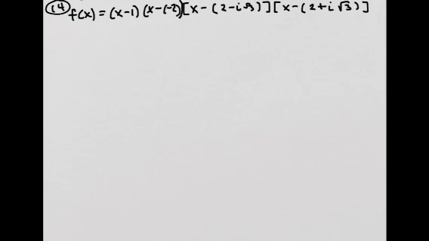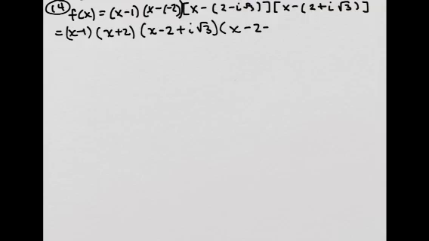Alright, so here I set up the polynomial. The zeros were 1, negative 2, and 2 minus i radical 3. Well, this one needs a conjugate, so even though they didn't give you this one, you are supposed to know that it goes there. Okay? So the next step is I'm going to simplify each parentheses as much as possible. So the first one's fine the way it is. The second one, x plus 2. The third one, I'm going to distribute the negative, so I get negative 2 plus i radical 3. And then the last one, again, distribute the negative, so I get this.